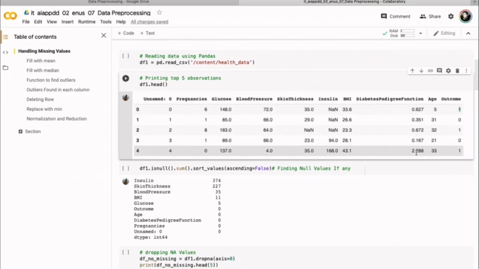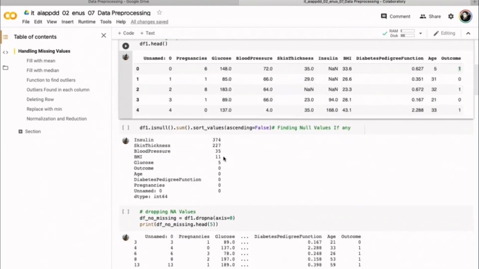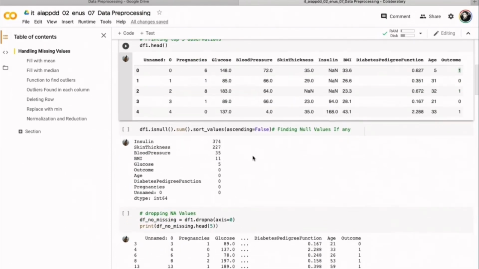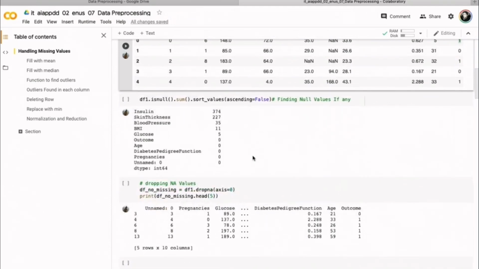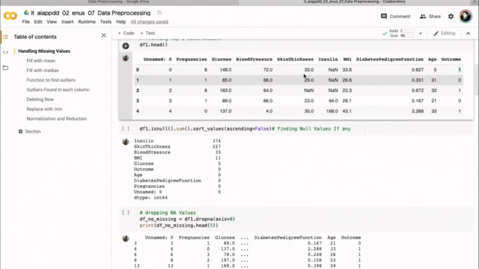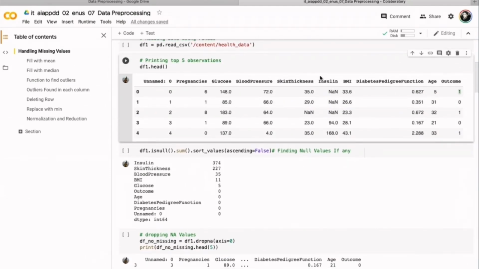So the goal of this notebook is not to do that prediction, but just to show you that before even going to the prediction, there are certain things that we do before that. So the first thing we are doing is trying to see whether we have any missing values, because the problem with the data is, if you observe the head of the data, which means you're just seeing the top 5 rows.